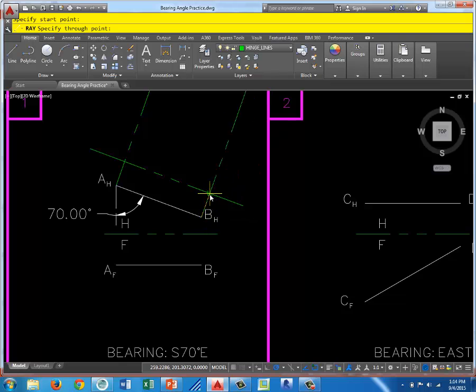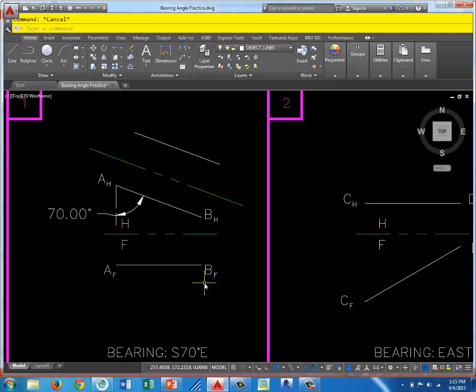So I'll project A and B across, go back 2 views for my offset, A and B are the same. So then that's going to give me line A, B here. I already have the true length, so this is basically just a copy of it. But I don't really need to construct that view to figure out that this line doesn't go up or down, right? It's a horizontal line. So what slope does a horizontal line have? 0. So it's a 0 degree slope.